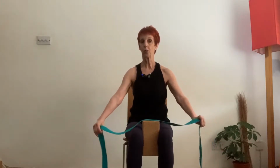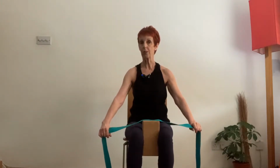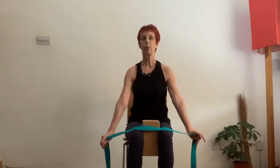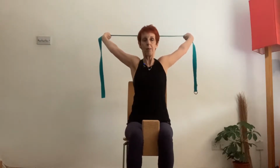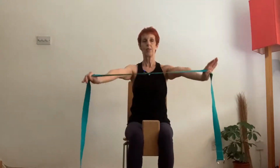for now. If your shoulders are a bit tight, take the hands quite wide. You can always wiggle them a bit further in as we go. And then you take a breath in to lift that up. And breathe out. If you can, take the arms a little bit behind you without bending the elbows. Breathe in to come up. And breathe out to go down. Breathe in to lift. Breathe out.